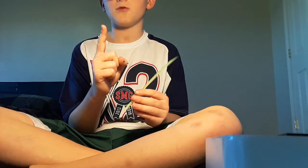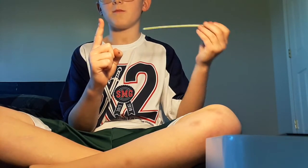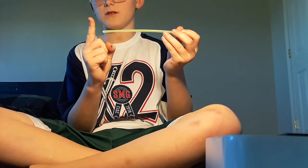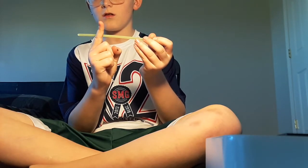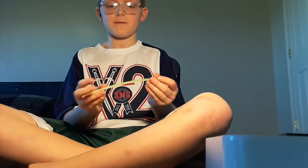I'm using this glow stick, but it's already broken. So I'm easily going to poke through this glow stick through my hand. 3, 2, 1. What? Oh my. That was weird. Guys, did you even see that?